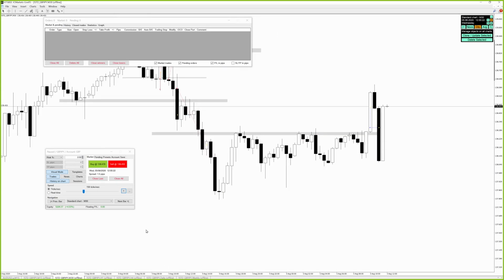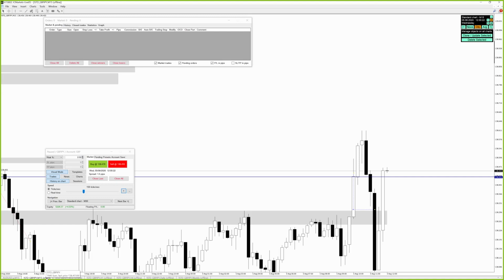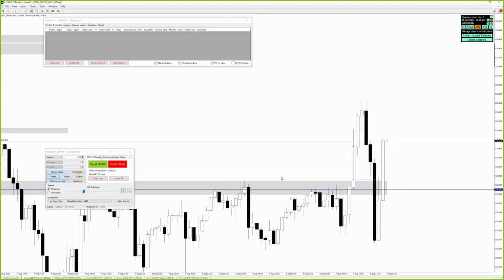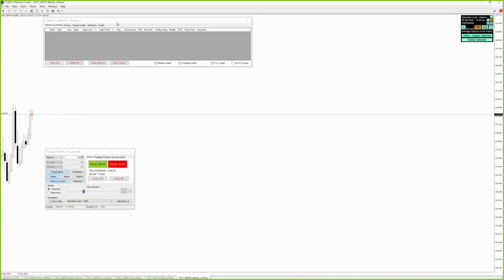Looking on the 30-minute time frame, you can see the 30-minute candle went right back down, went right back up. So if it's doing these maneuvers over here, and looking at the 15-minute here as well, I think there's a very high possibility we're going to continue up to fill this range, right? Very, very high possibility. If you look on the weekly time frame, this is what happened on the weekly right here.